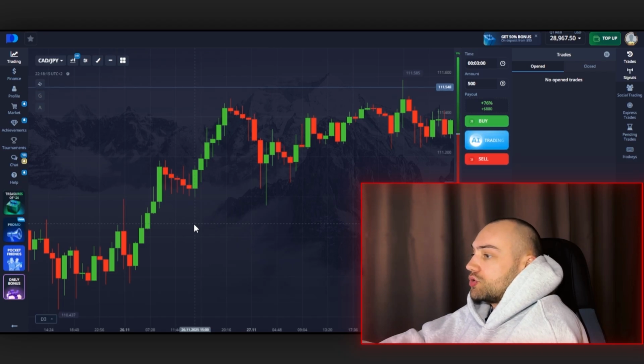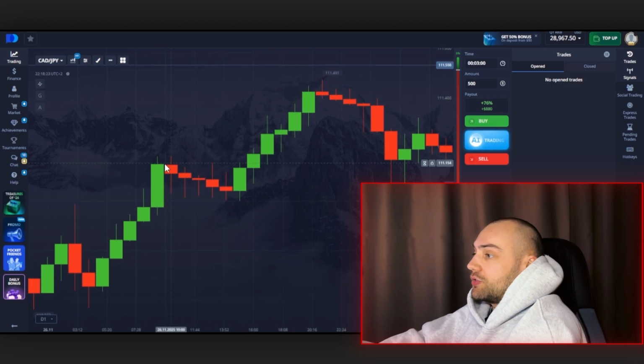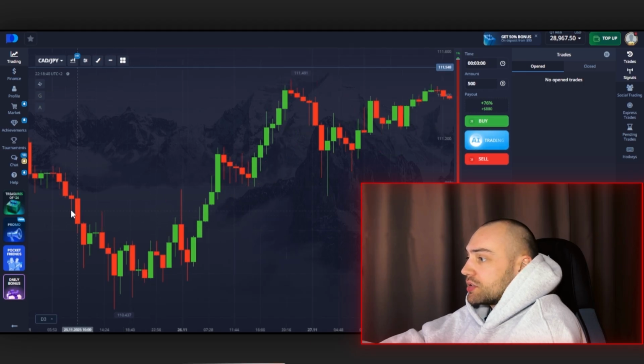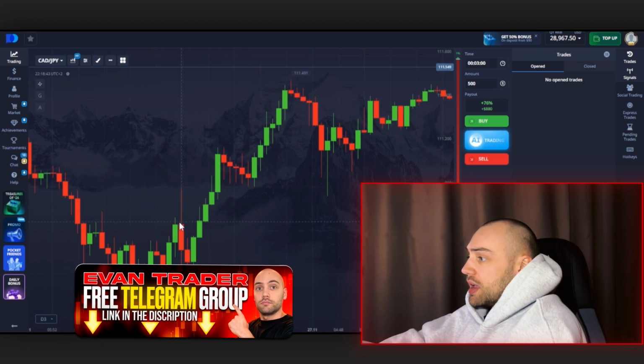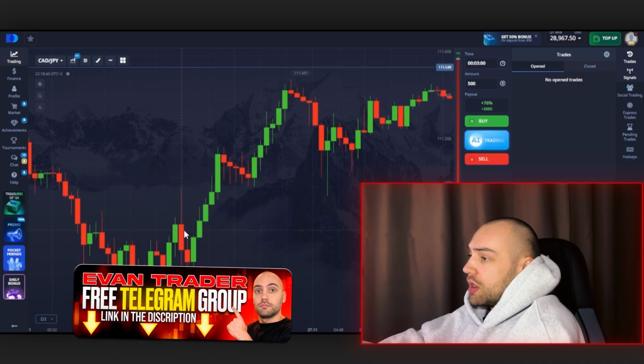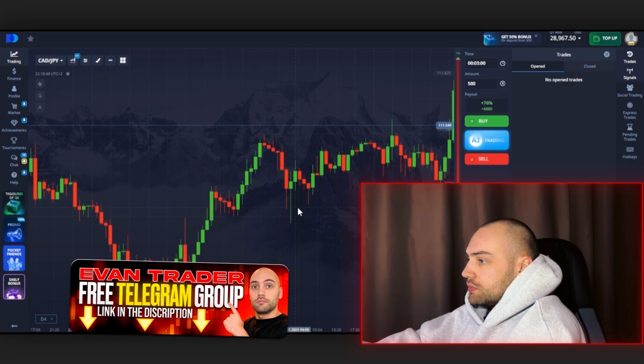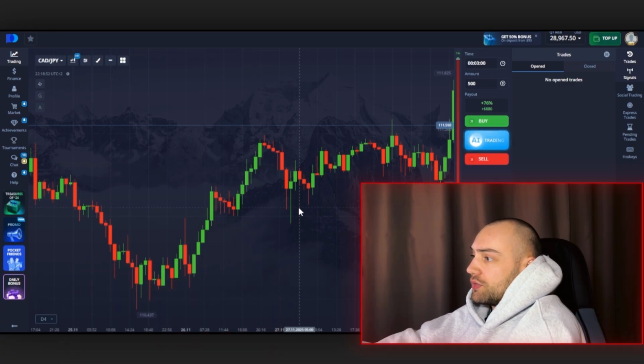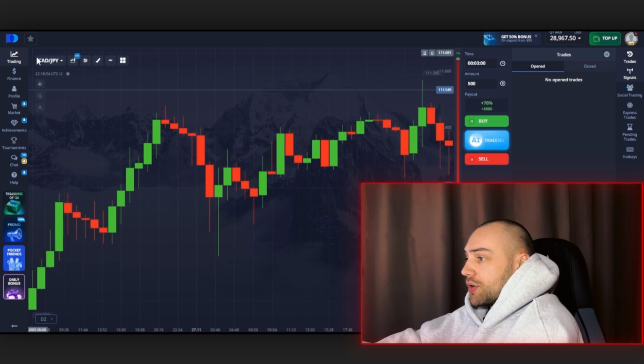Accordingly, we understand the moment to enter. If the resistance is broken upward, we buy. If the support is broken downward, we sell immediately after the breakout candle. Here, for example, we could have entered a sell after a downward break and earned money during this period. It's actually very straightforward, just following the trend direction and understanding the candles. If, for instance, the price hits the upper threshold several times and a large green candle appears, that's a breakout. I open a trade in the direction of the impulse, upward in the case of a breakout.